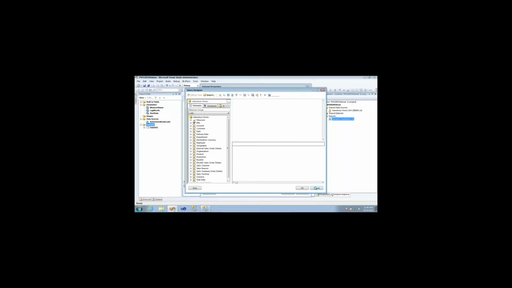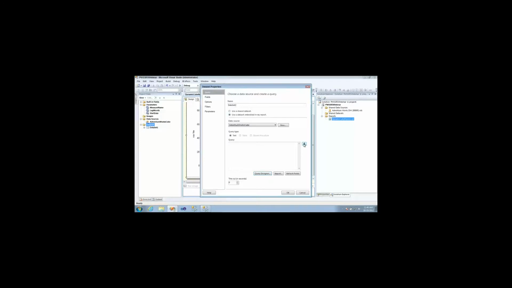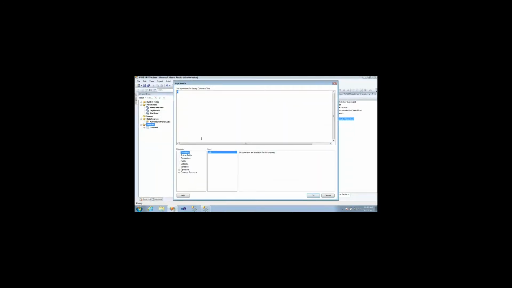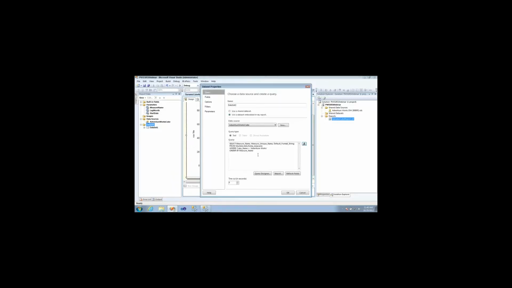I'm actually going to go back to the expression button like I started to, take off the equal sign because it's not an expression, and paste in my query. So it's just like I'm running some T-SQL against the cube. I'll hit OK. You'll see my query comes through here properly. And if I go to fields, you'll see it does bring across the fields properly as well. So I have measure name, I have measure unique name, and my format string as well. Okay. All right, so we'll hit OK.